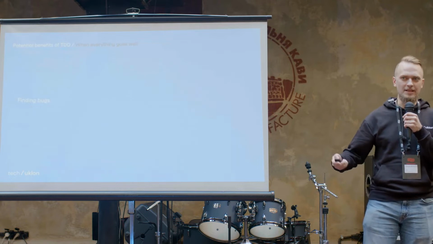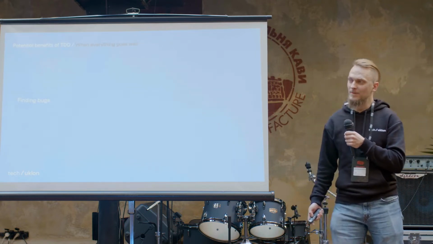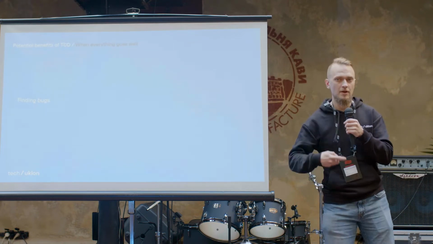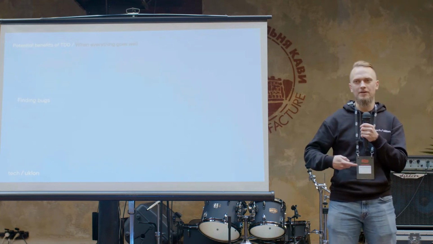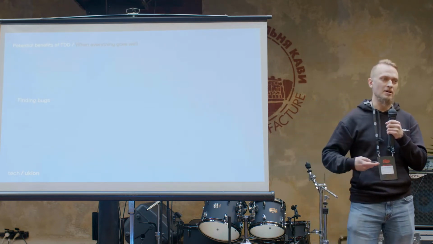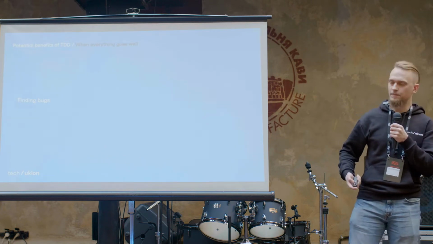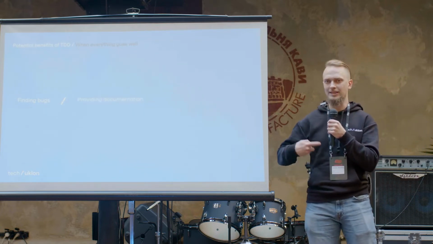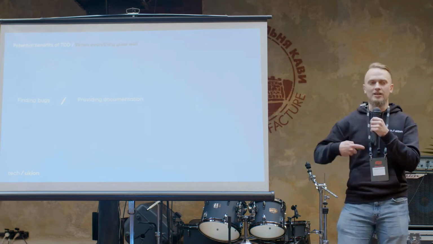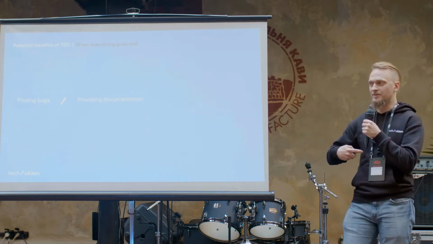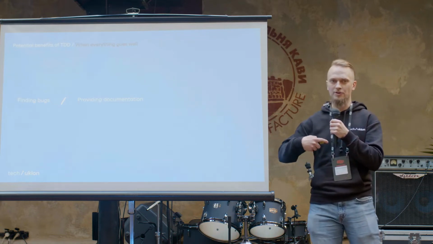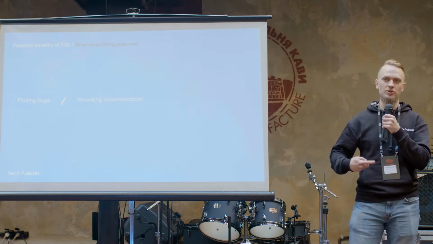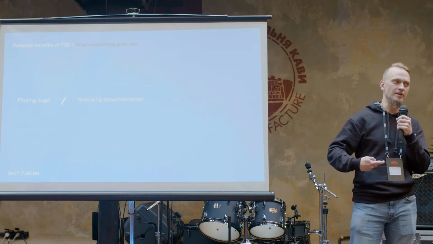Why bother with this TDD thing? Well, it is promised that if you follow all the rules of TDD, you can receive the following benefits. First of all, test-driven development helps you find well-hidden bugs that are hard to find otherwise. Also, your exhaustive test suite provides you with documentation. It describes what your code does. And it is much easier to read your test suite instead of reading your implementation code.